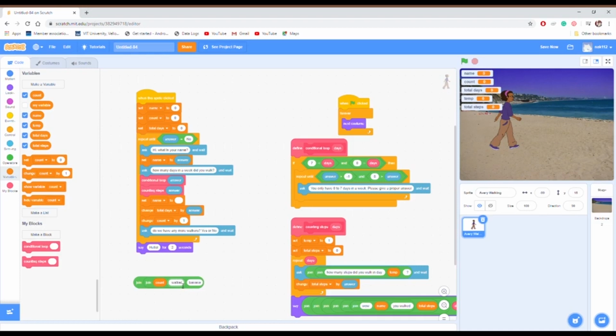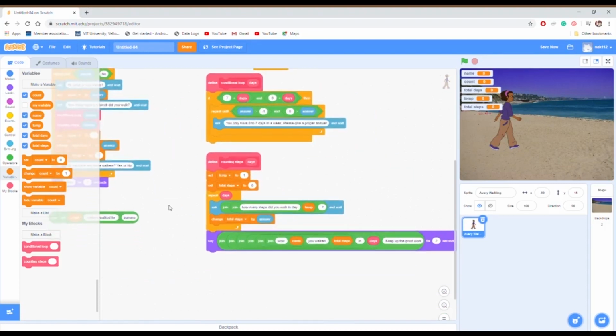So you can phrase it any way you want. I'll just phrase it in the simplest way so that I don't have to type a lot. I'll just add in days over here because I forgot to do that. And like I said, add in spaces so that the sentence is formed correctly.